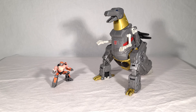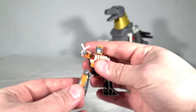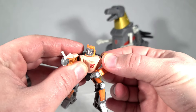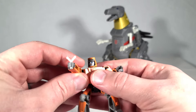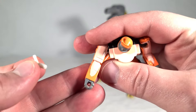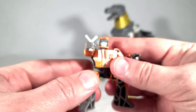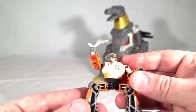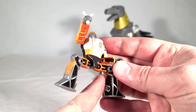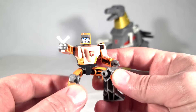Now we get Grimlock in his beast mode along with Wheelie. Let's take a quick look at Wheelie first. Most of his body is ball jointed — he's got ball joints on the hips and shoulders, and even a bit of a gap so you can roll his shoulder in. His head is also ball jointed so it has a lot of posability. His slingshot actually comes out of his hand, and his hand and slingshot use the three millimeter system, shared with the core class. He is roughly core class in size, so he scales well with those guys.